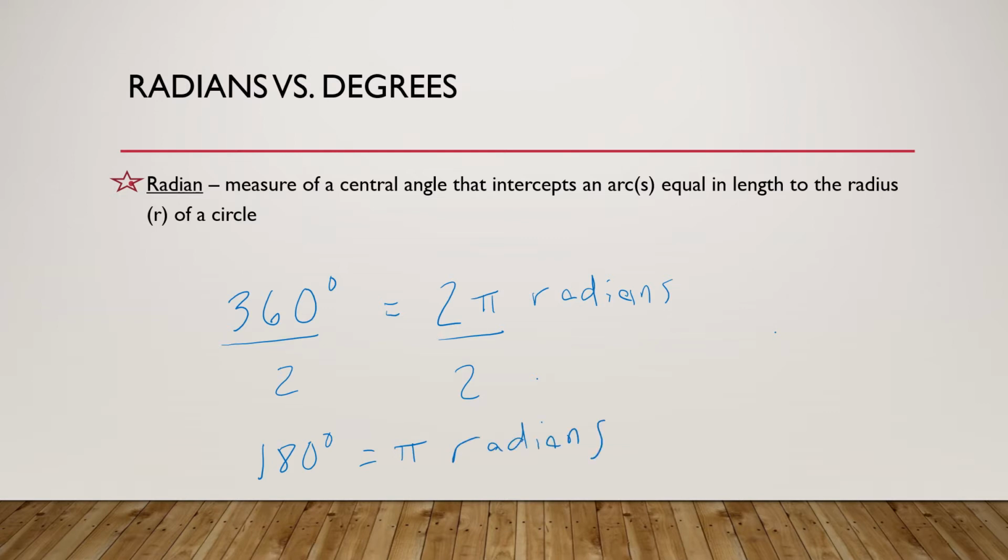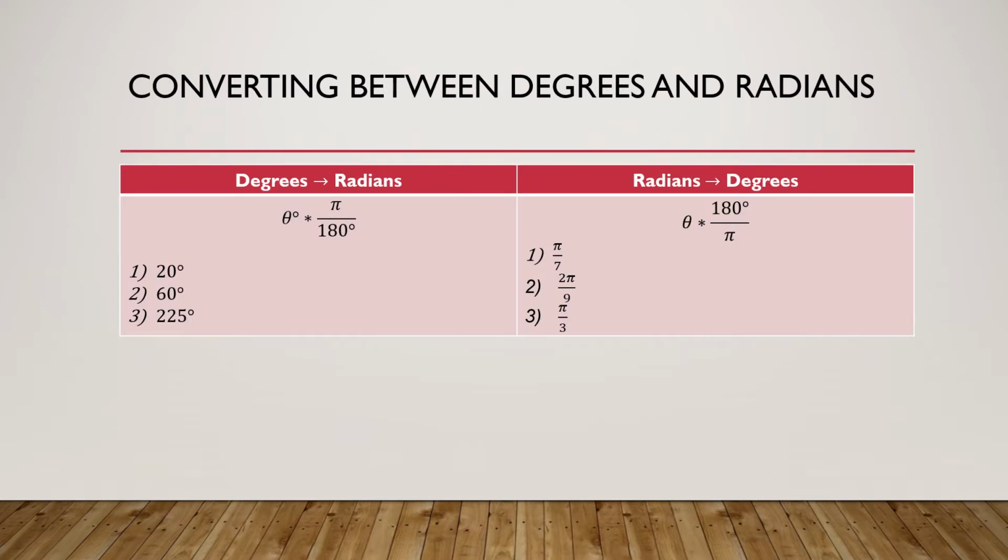Okay? So with that in mind, just like if you were going to take 6 inches and you wanted to convert it to feet, you would think, okay, for every 1 foot, there's 12 inches. So feet and inches are different measurements. However, 1 foot is equivalent to 12 inches. So if I ever want to convert inches to feet, I could multiply by this 1 foot over 12 inches. And think about that, 6 inches times 1 foot over 12 inches. The units really do cancel out.